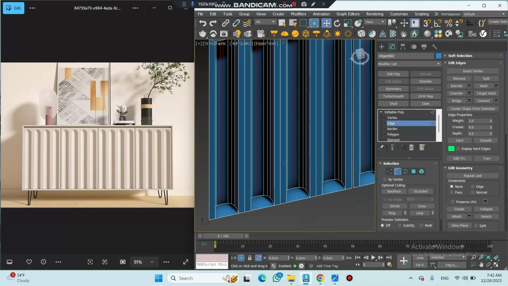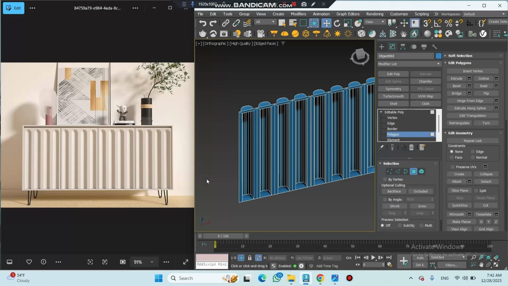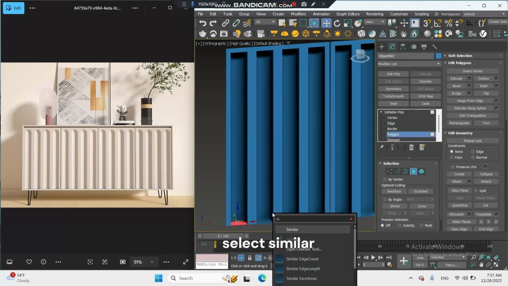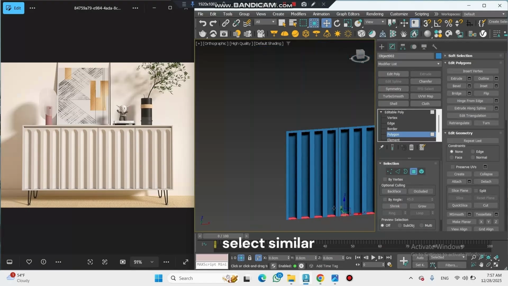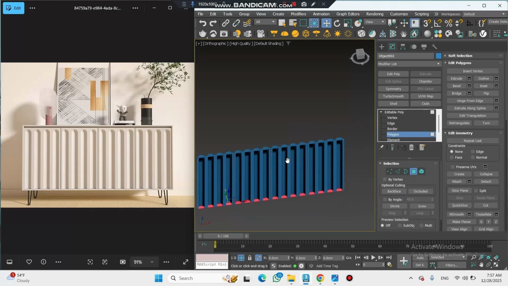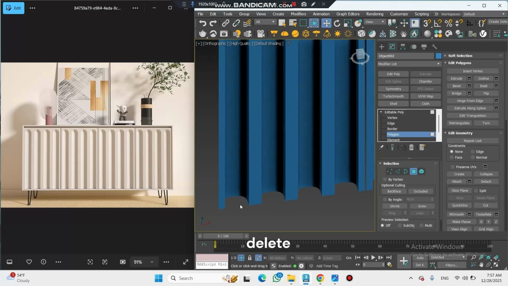Now I need to select these polygons over here at the top to curve them, and here at the bottom I need to delete this end cap. So I will select this polygon over here, and then I will click X, right, similar. Now all of them are being selected, and as well the top polygons. So I will use again Alt to deselect these top polygons, and now I will press delete like this. So here in the picture it is open from the bottom, and from the top it is curved.